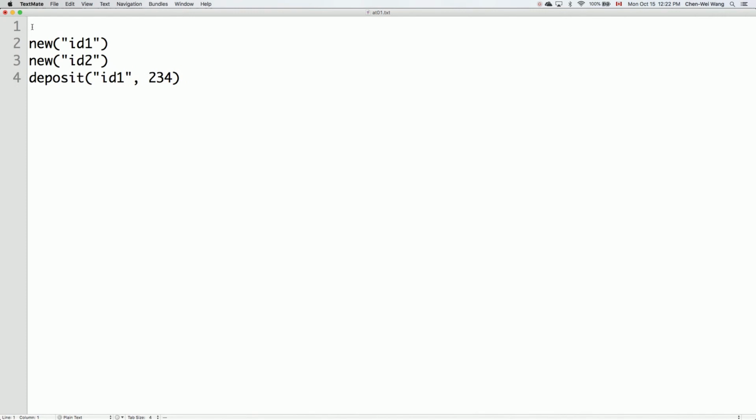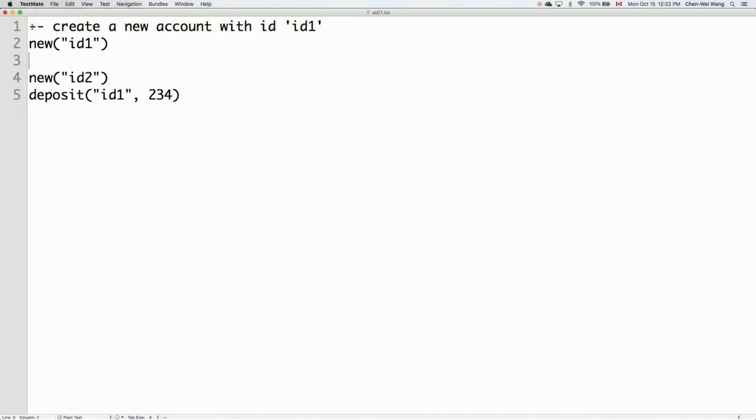And you can also put comments over here. You can say double dash, create a new account with ID1. And I can make a comment for the second one, and the new line doesn't matter.